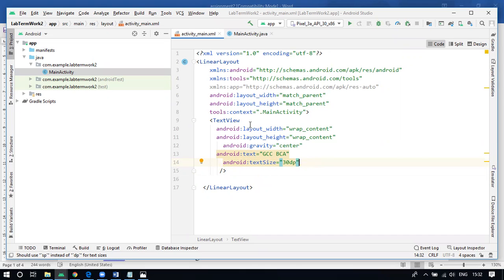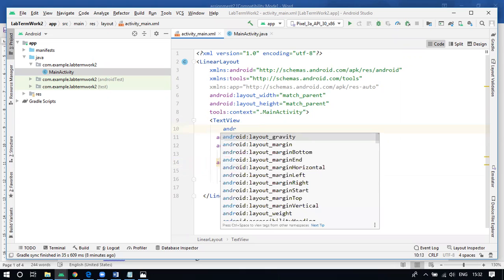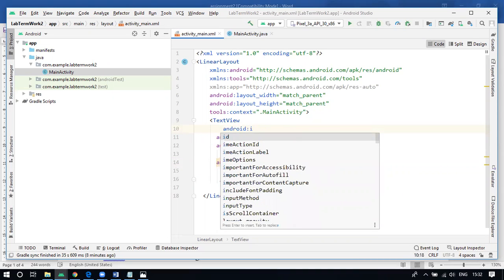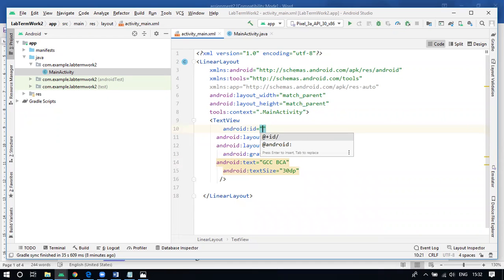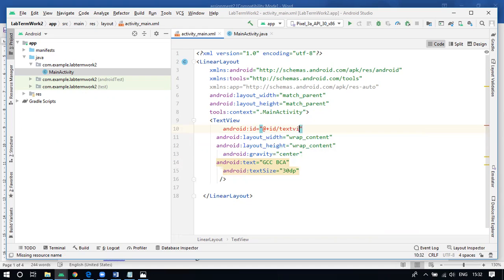For that we can set it in the beginning, android:id, using the at-slash, I can say it as textView. There can be a number of text views present in this, so this is my first text view in my activity, so I will give it as textView1, and then just save the code.